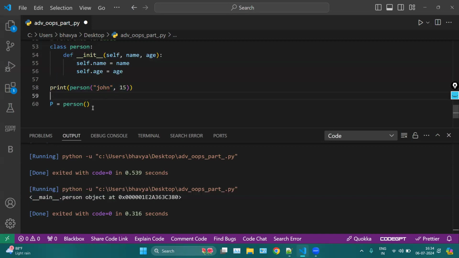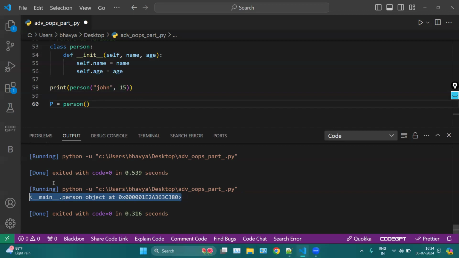And now we are storing this object inside a variable P. Sorry, we are storing the memory address of this Person object inside P. So P is known as a reference variable, not an object. The object is this one, Person in parentheses. This object is stored in the memory of my system somewhere else, and this is the address where this Person object is stored in my memory.